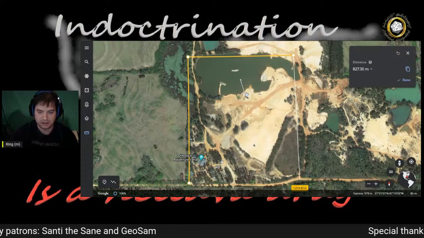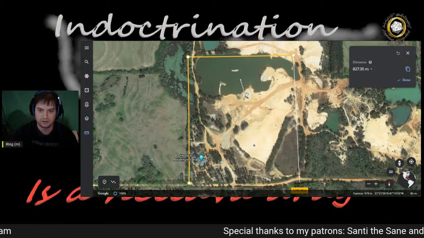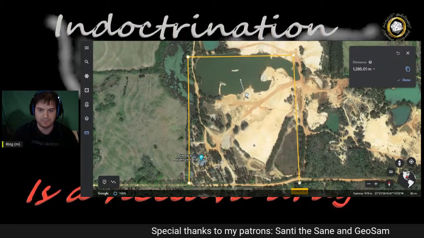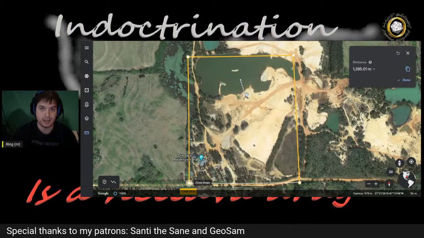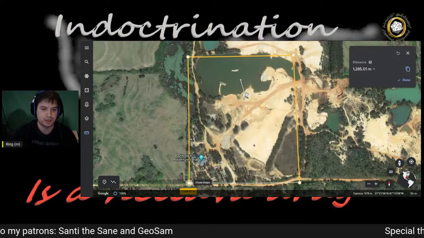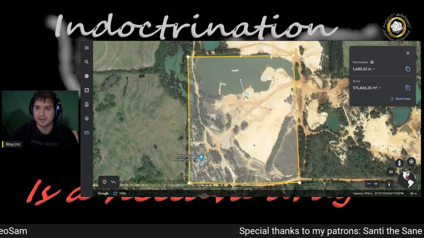This area looks like, from what I've seen, the little drawn out map provided by Kent Hovind's site.